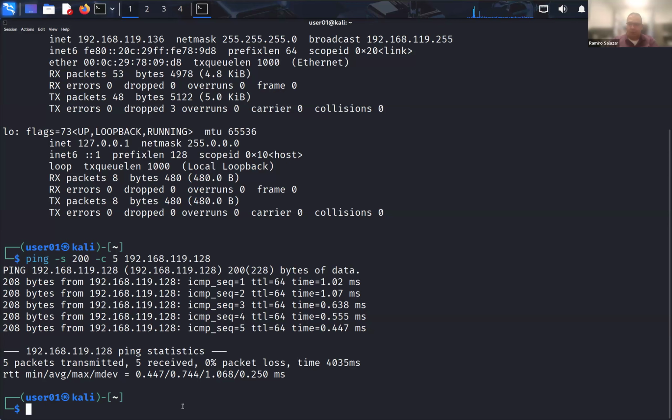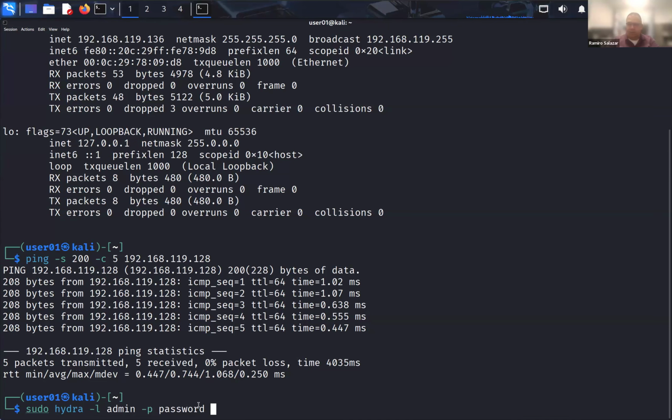So what I'm going to do is type in sudo hydra -l admin -p password. And by the way, this is just the username that I'm using, admin, which doesn't exist on my system, and a password of password, which doesn't exist.